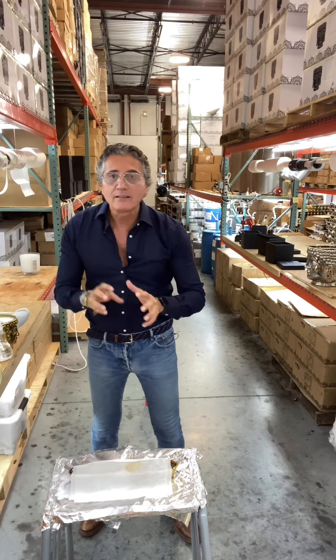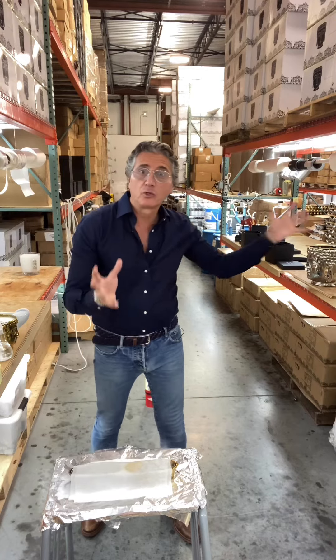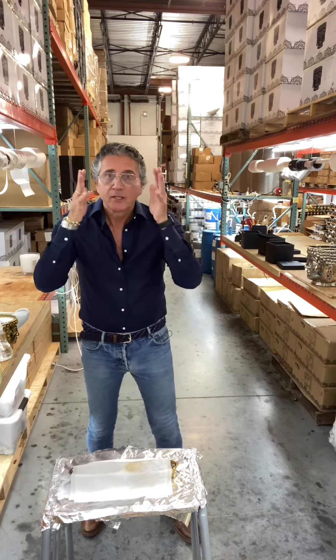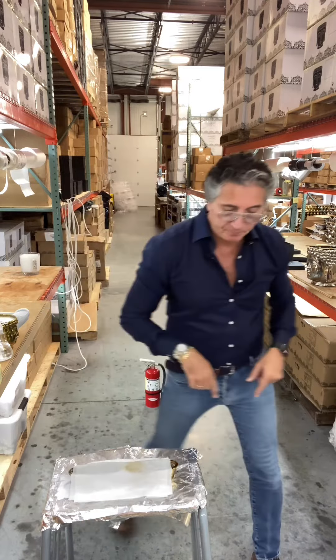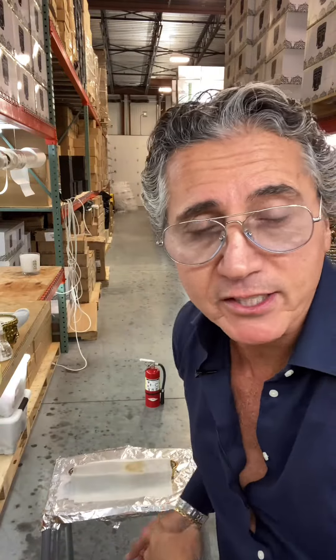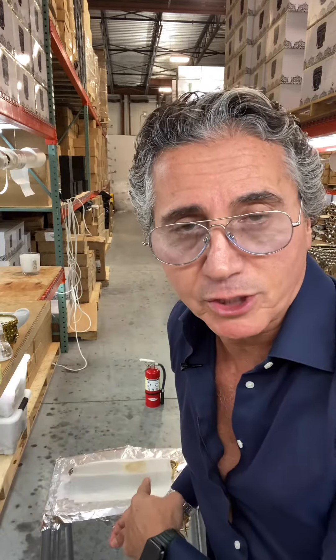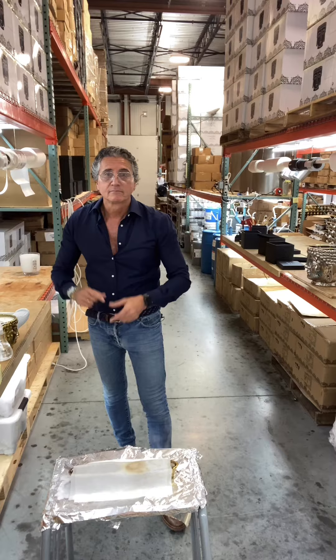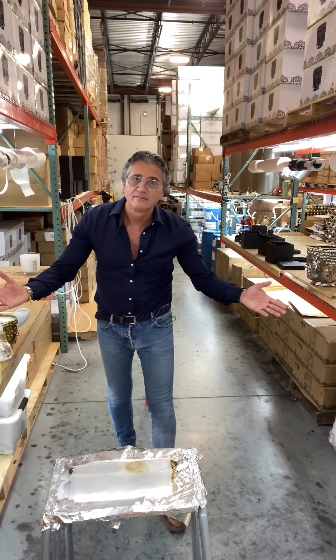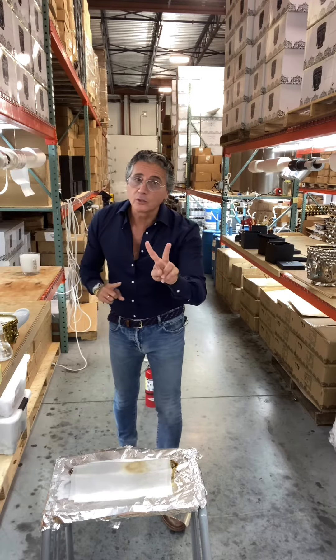Don't be fooled into thinking you can leave it alone. You don't leave your cooking oil when you're frying and walk away — you stay on the job and focus on it. Don't ever, ever, ever throw water on anything burning like that, especially wax. A candle fire is the same as a grease fire — that's the demonstration. The wet towel was the easiest way to put it out. PSA of the day.